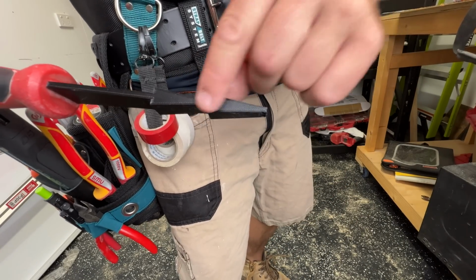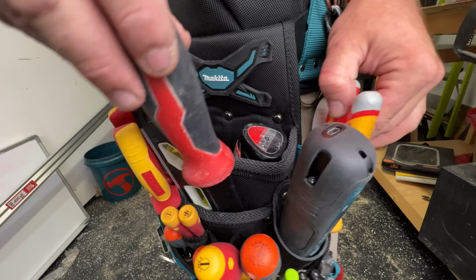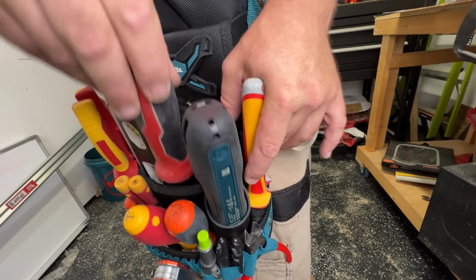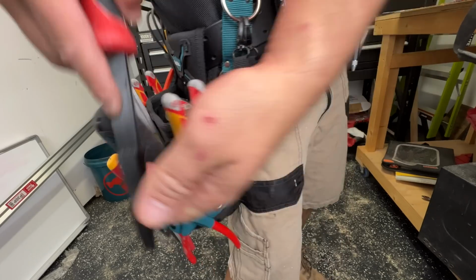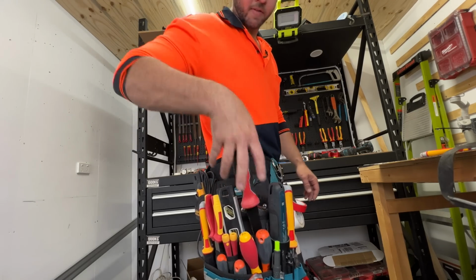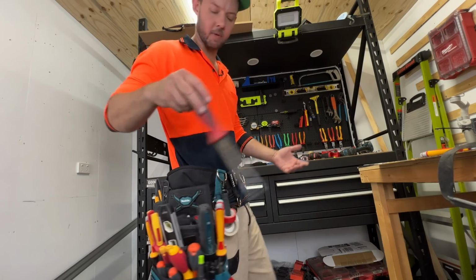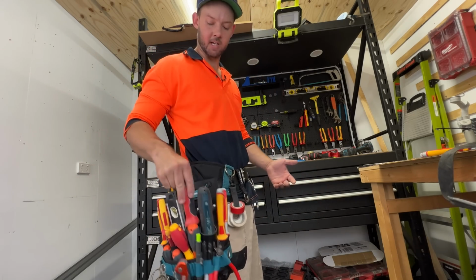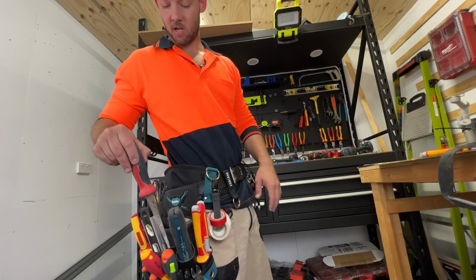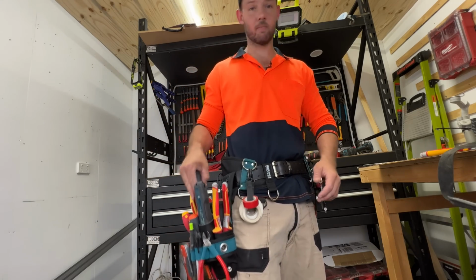And I put some of these Christmas tree style bits there, just so when you put it in, it's not going to pull out the whole thing. So if I pull it, it'll stay in there. Other than pulling it out like that every time and then having to remove it. So I either put it in there, or there is another pocket that it fits nicely in. And that way, one-handed, if you've got to do something, you can put it back in quite easily. Probably take some practice. But yeah, hit me up if you're chasing anything like that. Thinking about selling them, don't know yet. But yeah, in trial stages of that.